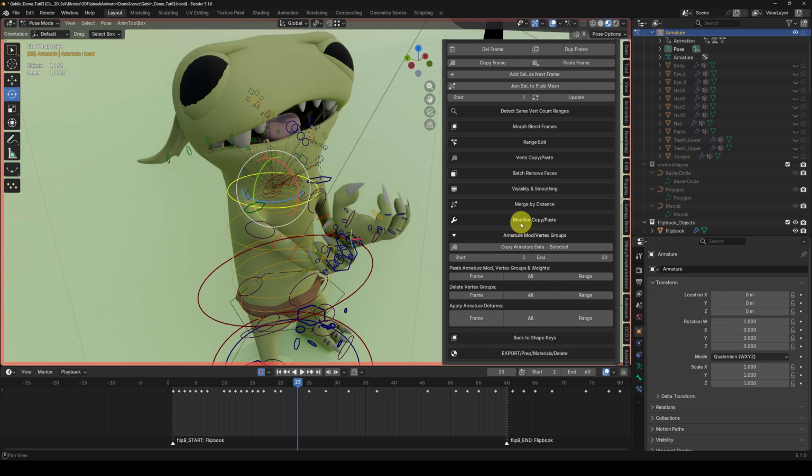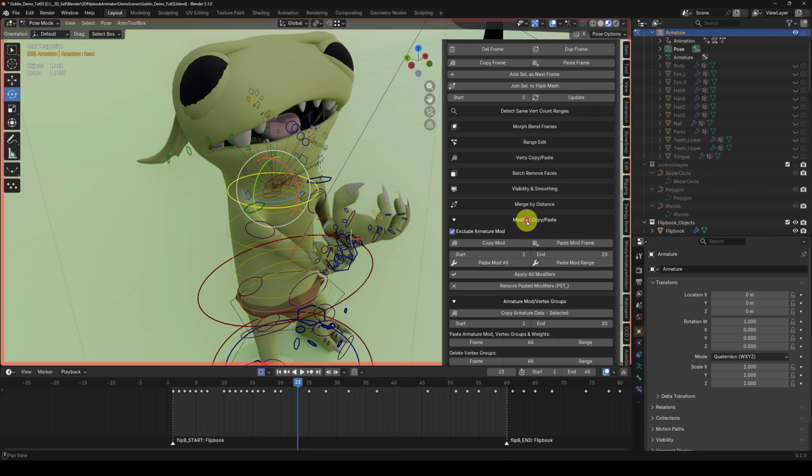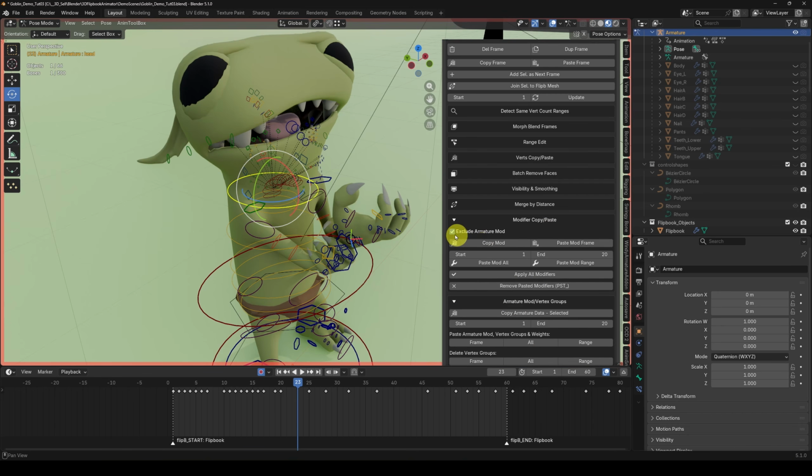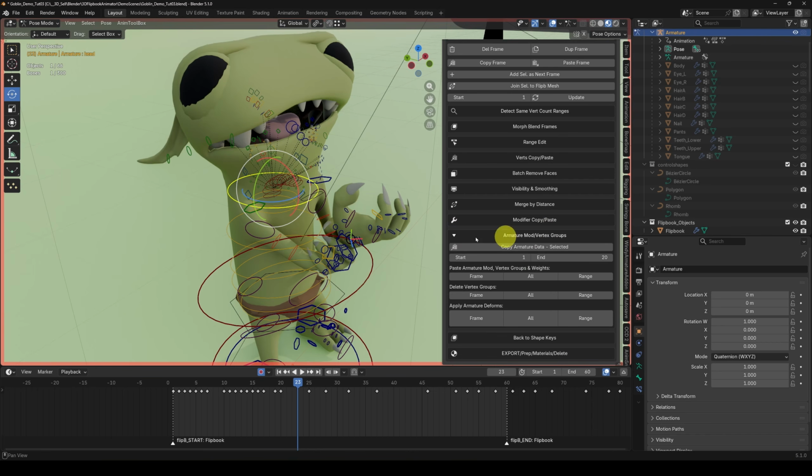It doesn't work that well if you do it with this copy paste modifier and apply all modifiers here. It won't apply your deforms as well as it does in this section over here. So this is the special apply armature modifier, while you still get your deforms and what you visually saw before. By default, you also see this one, it excludes the armature modifier over here. So that's this section over here.